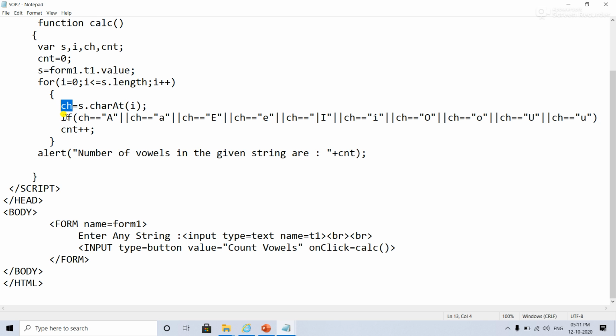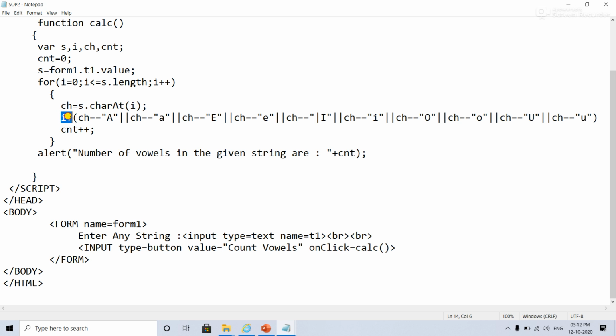Now we have to check whether this p is a vowel or not, right? तो हमको क्या क्या चेक करना पड़ेगा, p a है, e है, i है, o है या u है. So I am going to check for the total 5 different vowels: is P equal to A, is P equal to E, is P equal to I, is P equal to O, or is P equal to U. So here you can see यहाँ पे मल्टीपल कंडीशन चेक करने हैं and we are using the OR operator. ओके, OR operator यूज किए.